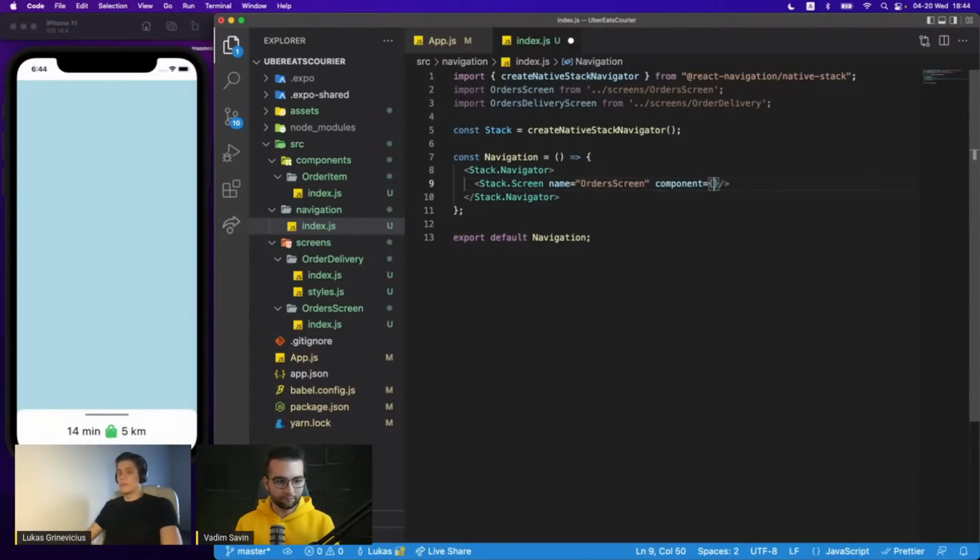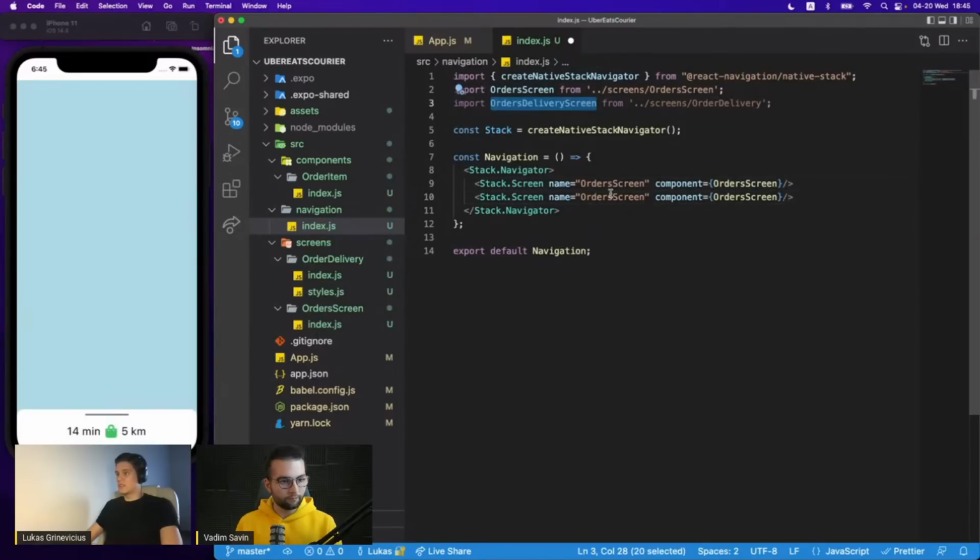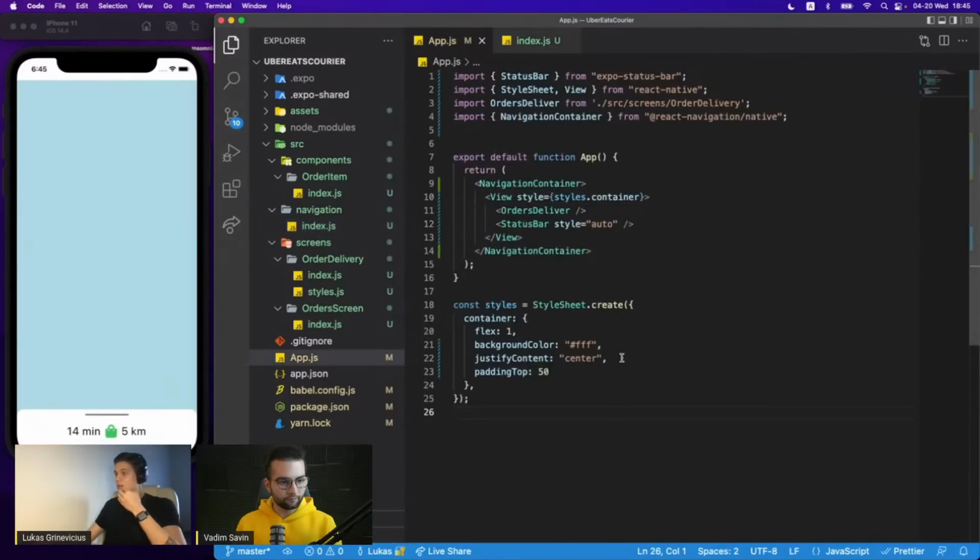And then let's pass component, which it should render when we navigate here. So let's pass this one. Let's create another screen for orders delivery screen and pass this component. Okay, let's save it. And go in our app.js.